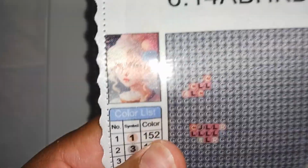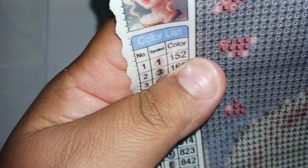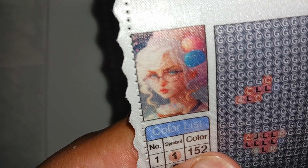So, here is the new goal. She's really pretty. She's got, I think, either a shake or something in front of her. It's dessert-wise. And she's got, I think, like little candies in her hair. And this one has glasses on. So she's a little nerdy.